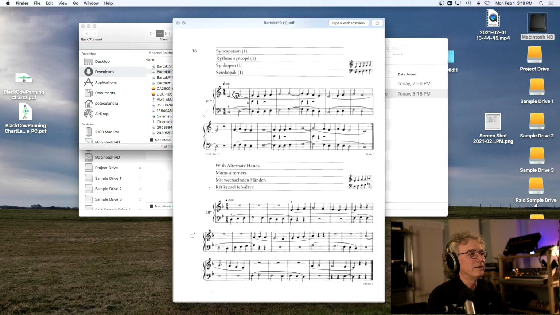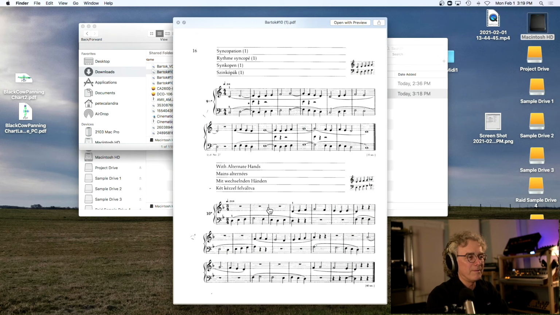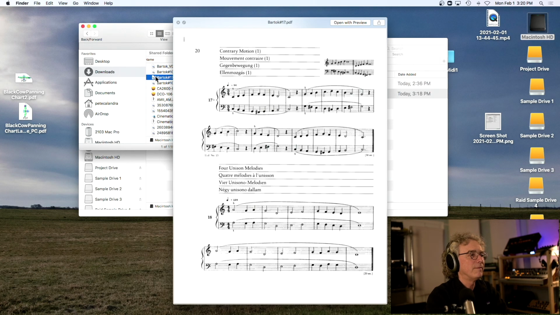All right. So here we've got 3 pieces by Bartok. So those of you that are undergraduate music majors, or those of you that are a little bit better at keyboard than somebody with very little, and this is not a pejorative, but Andrew Lipton, he's learning keyboards, right? But somebody that might have a little bit more skills, but it's not a music major, you can sequence this Bartok piece right here, number 10. And you're going to do 2 tracks of it. Left hand and another track for your right hand. Number 10. Or number 17, contrary motion.